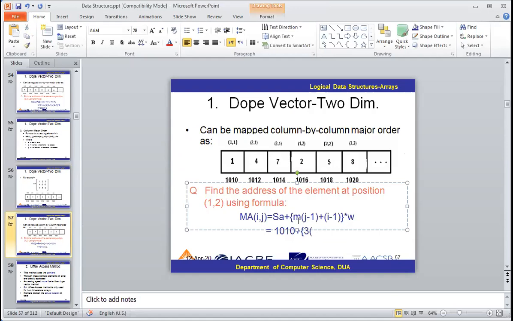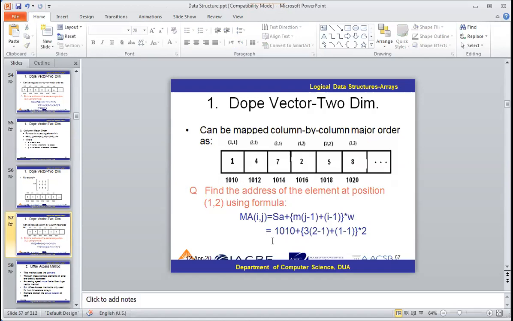Then j minus 1: the value of j here is 2, minus 1, and plus i, the value of i here is 1, minus 1, and close it and multiply by 2, because these are integer data. Integer data takes 2 bytes.